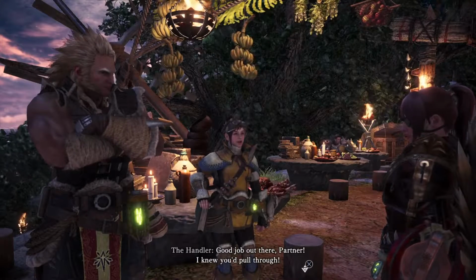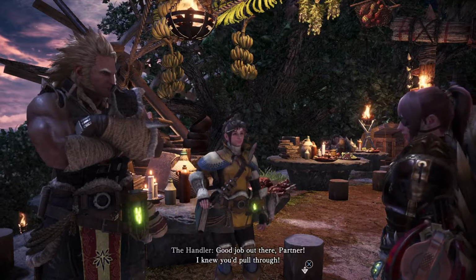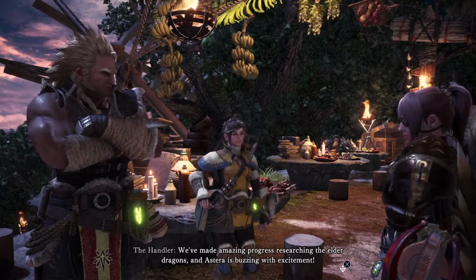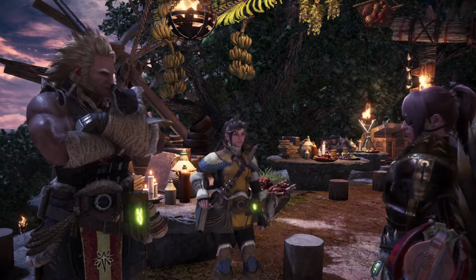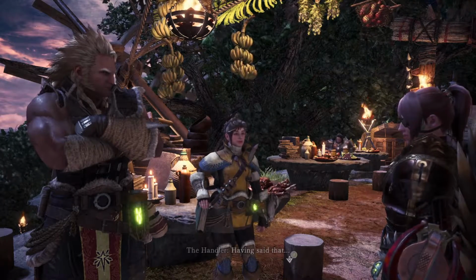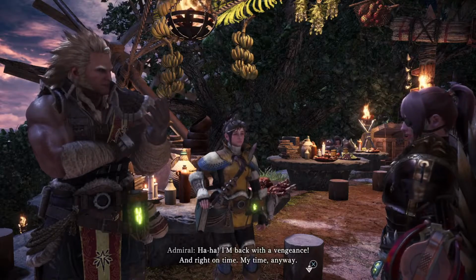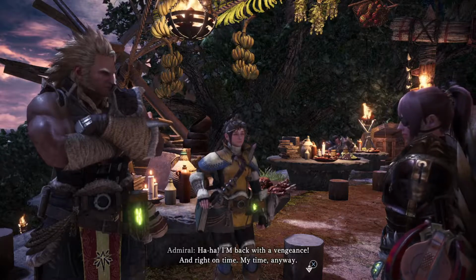Great work, partner. Good job out there, partner. I knew you'd pull through. We've made amazing progress researching the Elder Dragons. And Astera is buzzing with excitement. And everyone is saying it's all thanks to your hard work. But hard. Having said that, you see, guess who's back with a vengeance? The Admiral. Haha, I'm back with a vengeance. Right on time. My time, anyway.